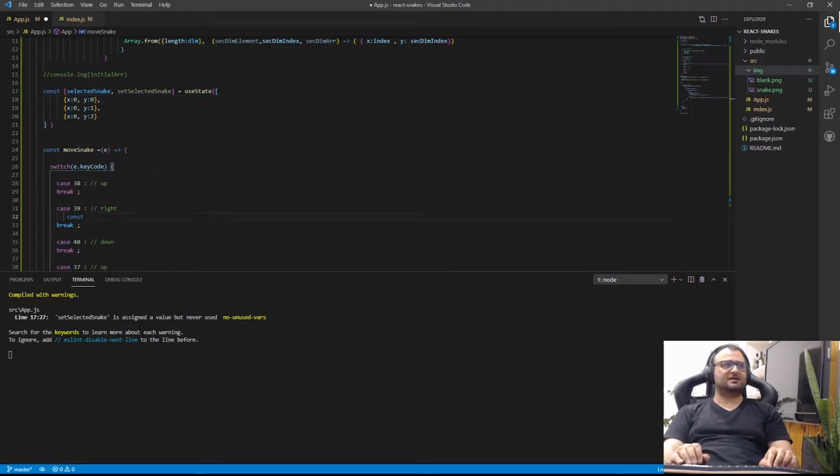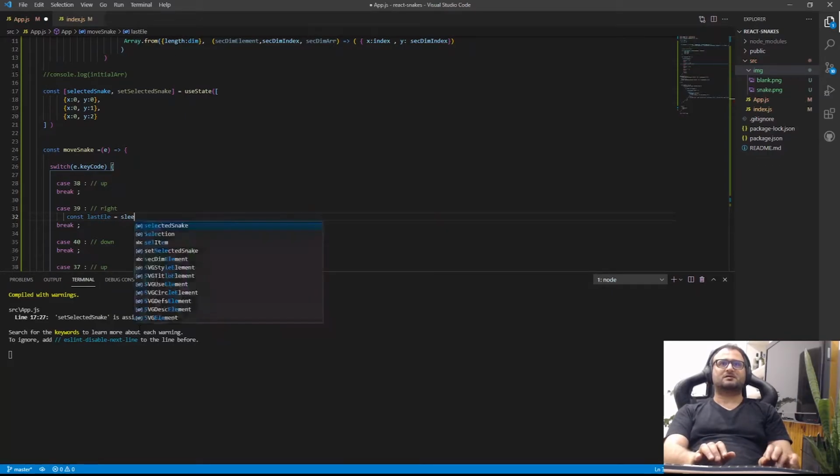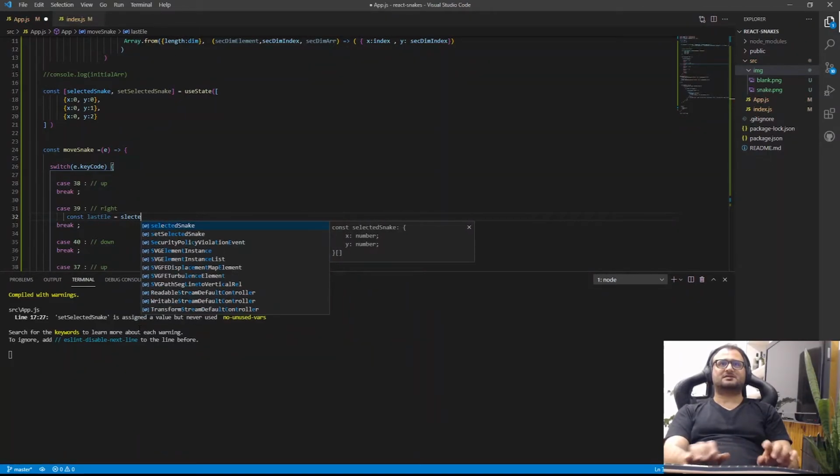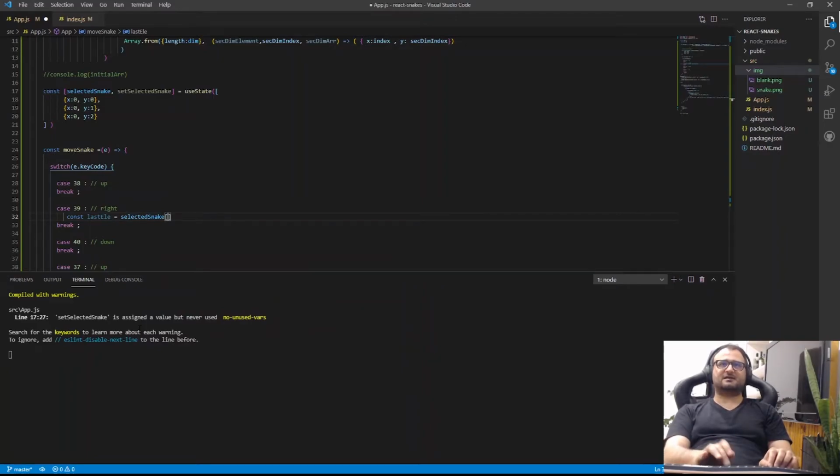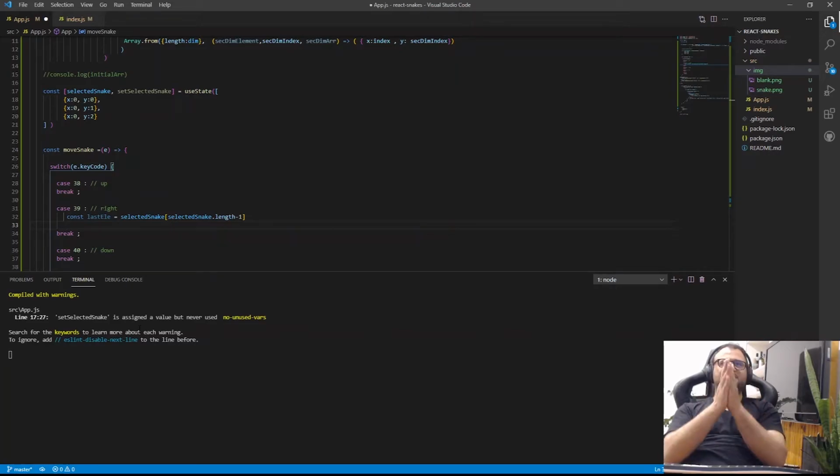I would say my last element should be selectedSnake[length - 1]. If you're doing it live with me, please put a console.log so that you can have a look at it. But in my case, I will simply start writing the code.